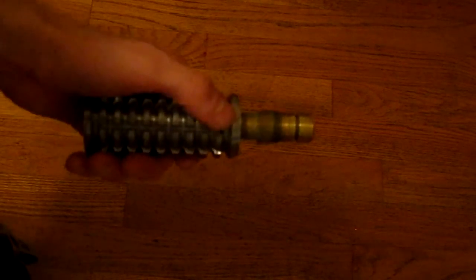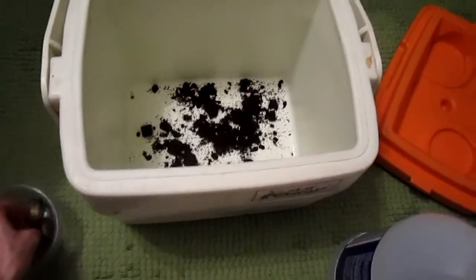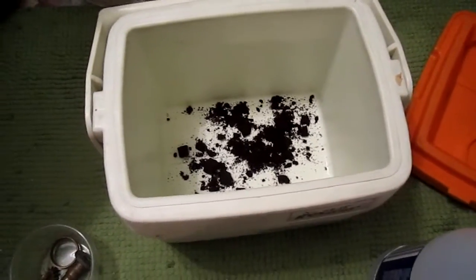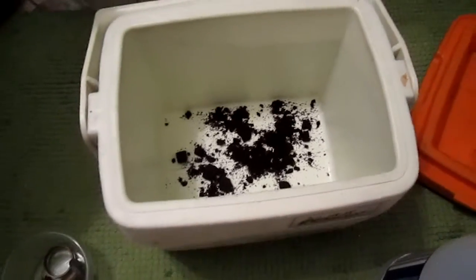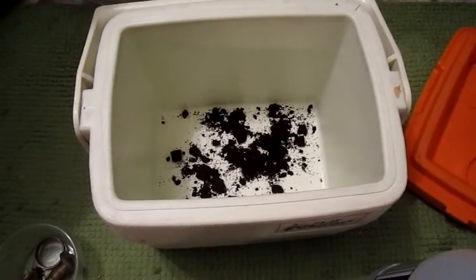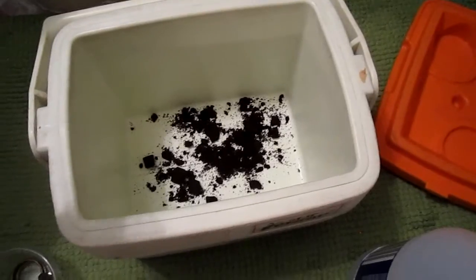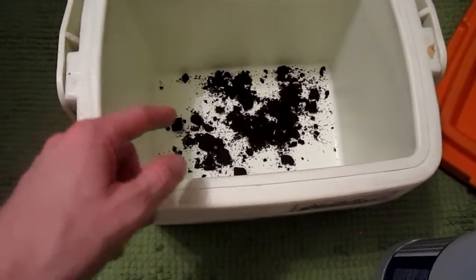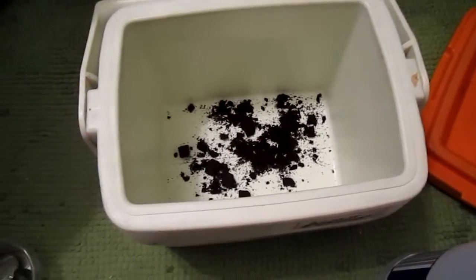There's definitely a noticeable difference in sheen between that part and the bottom part. I think I might try to get this even darker — I've got a crazy idea. Those are actually espresso grounds down in the cooler. While I'm waiting to get some funds together to invest in more weathering materials, I'll go ahead and give this a shot. So I'm going to put some ammonia down in there with the espresso grounds, then put my little tray of parts down and leave it overnight and see what happens.